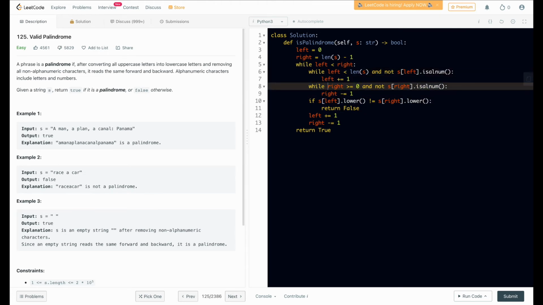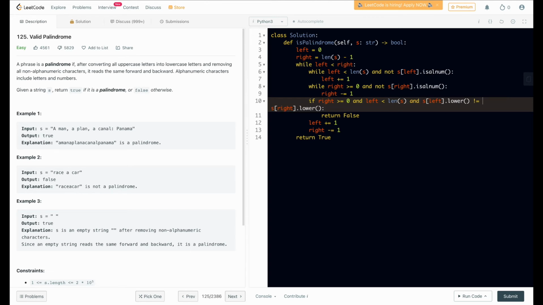So we have to check right should be more than or equal to 0 and left should be less than len of s, and then our main condition to check if the characters are the same or not.